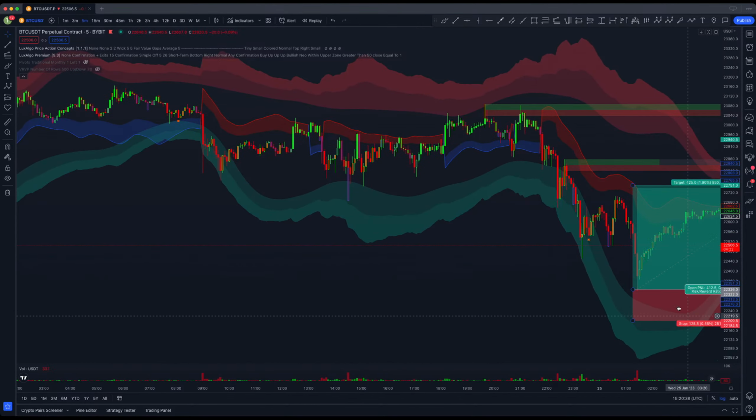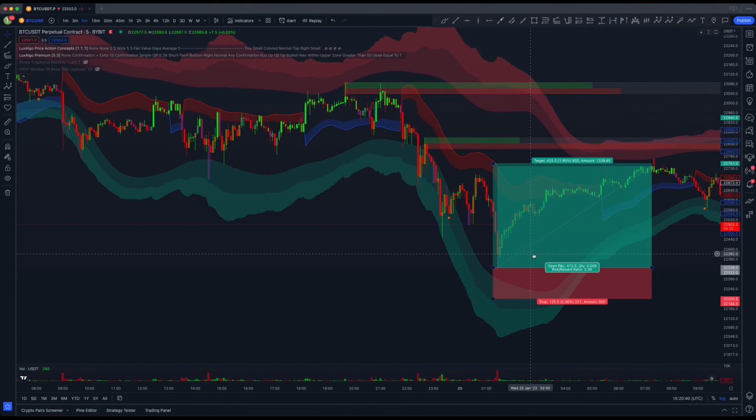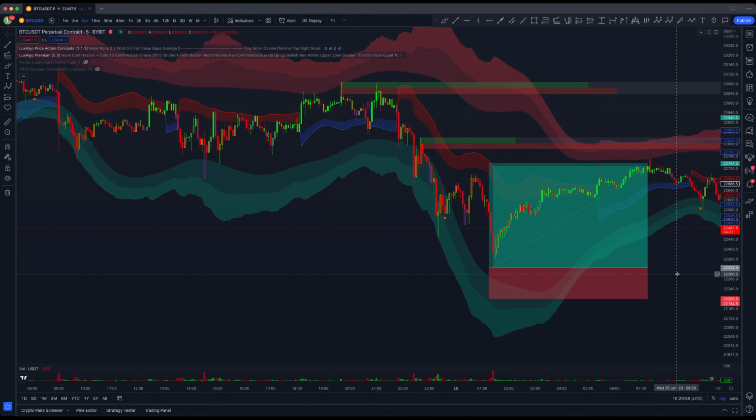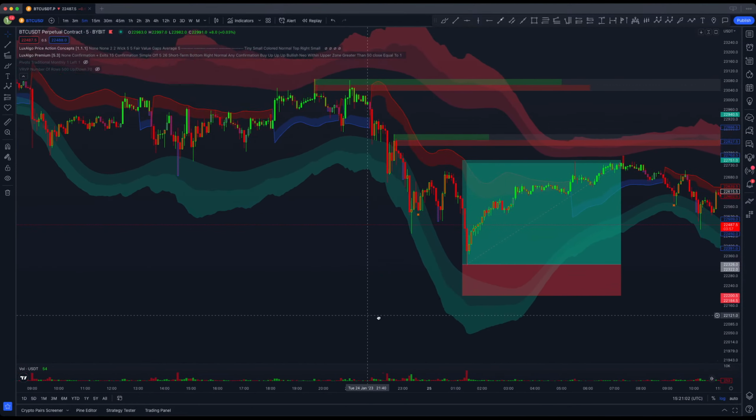But that did get caught. On the 5-minute, we didn't catch this, but we did on the 15-minute, which is always why it's good to have to trade these. When I say intraday, I'd probably say somewhere between 5 and 15. I wouldn't go anything above that, because then it's more not so much swing trading, but maybe 1 or 2 days you might have to keep hold of these.